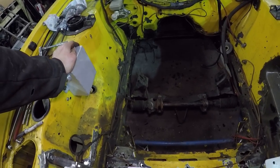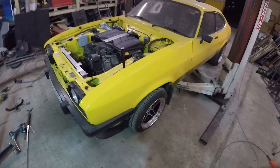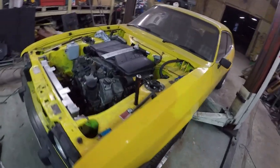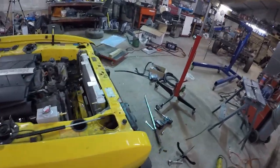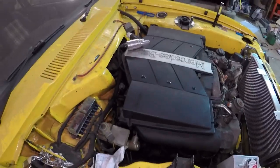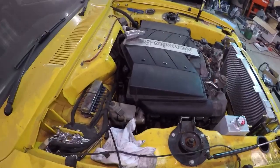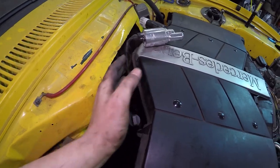Now we need to drop the engine back in and start sussing out all the plumbing. This afternoon hasn't gone too well — I tried a different method of putting the engine in with the mounts and it was much harder, so not trying that way again. Got the gearbox in, but to get the gearbox in with the shifter I had to cut out the tunnel a lot more. I had to do that in order to get the gearbox mounted, and to get the engine sitting in the right position to make up the hoses.